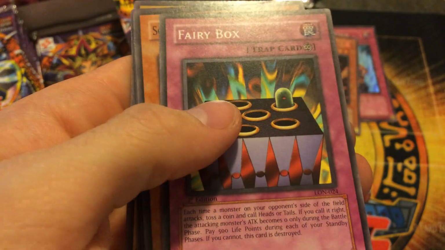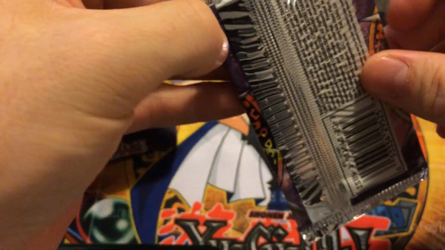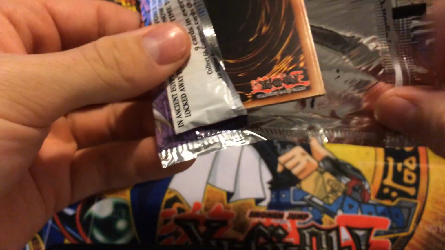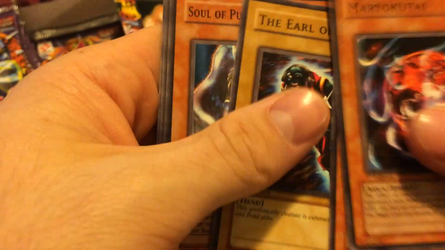And then Fairy Box, if you have like second coin flip or whatever, or even if you call the coin flip right, Fairy Box can be pretty devastating if your opponent is attacking your monster, because it's going to go down to 0 and it's going to die. Amphibian Beast. So back then those cards were used quite a bit.